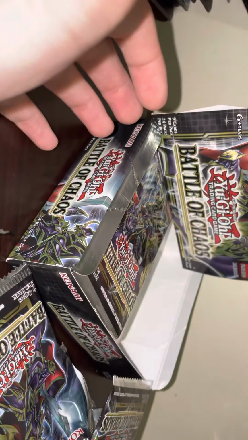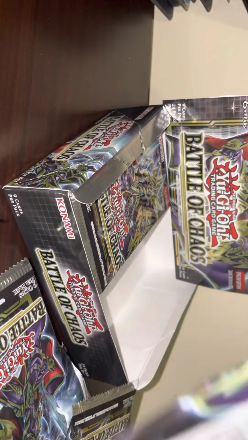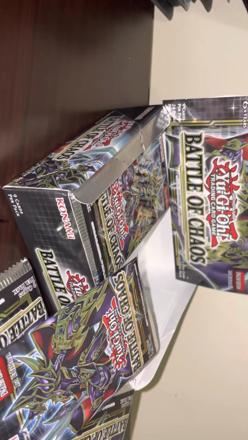I need a Dictator of D. I need some Ultimate Fusion. I need a Tyrant Dragon. Please, Yu-Gi-Oh gods, bless us. Heart of the Cards. Ice Jade. There's my ultra rare. Very nice.